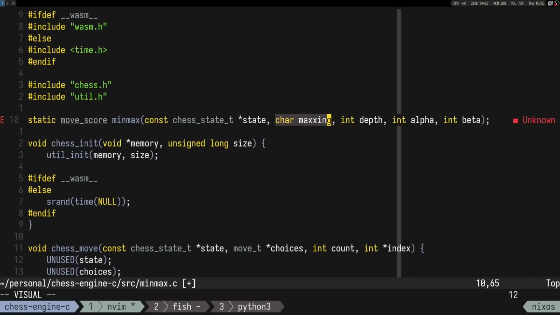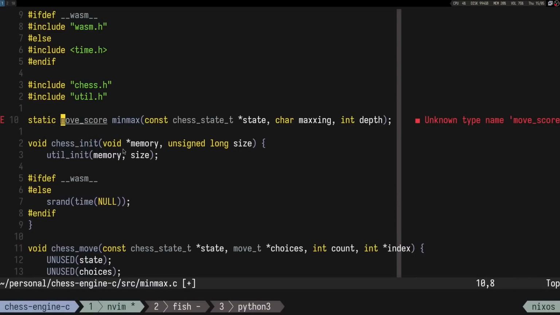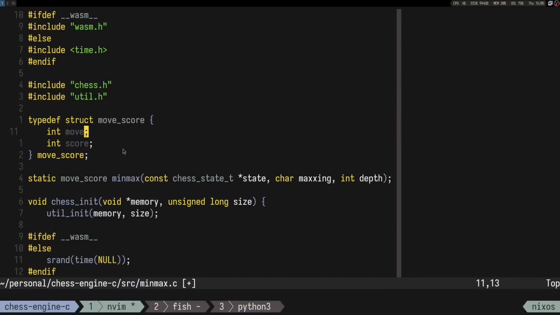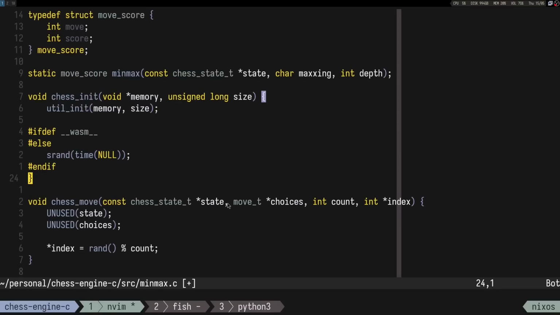This is the player that we are trying to maximize for. Then we get the depth and alpha and beta. Let's for now not use alpha beta pruning. Let's just keep all the paths, but we'll use depth. And obviously, I think we need a move score. And I think we also need the reference to choices and the count.